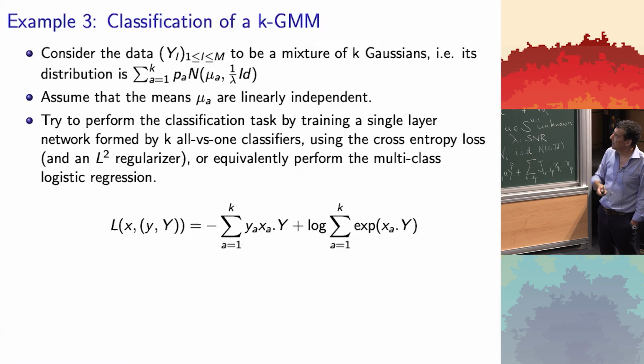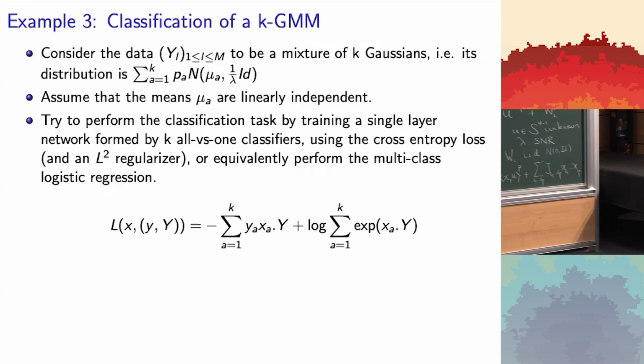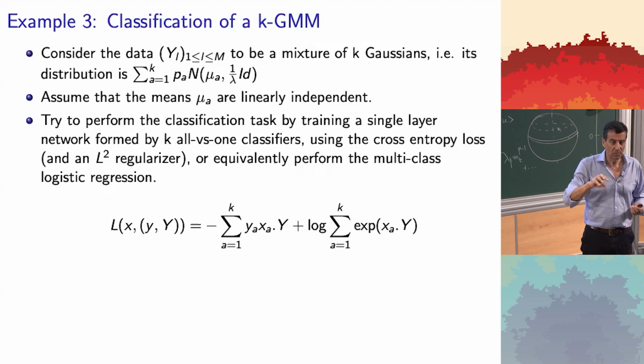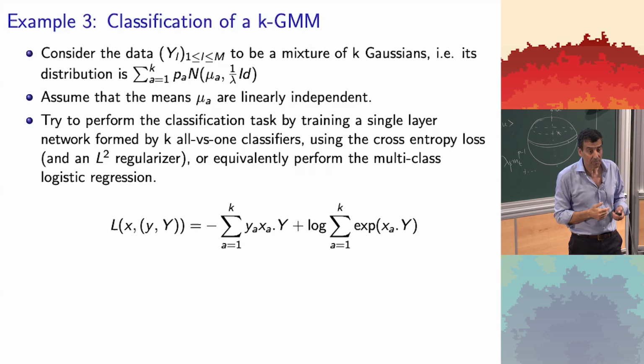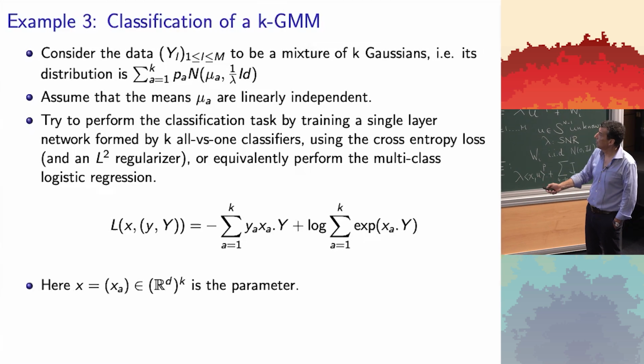In this single layer network case, the loss function is this. It's equivalent to logistic regression. So you have this function. What are the x? x is your parameter. What is y here? Of course, the data you have is a mixture of Gaussians, but it's supervised. So somebody tells you, with the little y, it's 1 or it's 2, which means it's a cat, it's a dog, it's a flower. You have that in your supervised training part. And these are the ones appearing here.